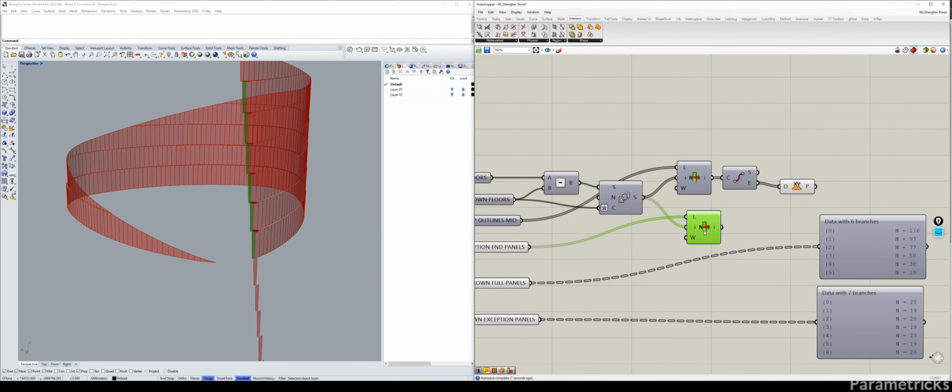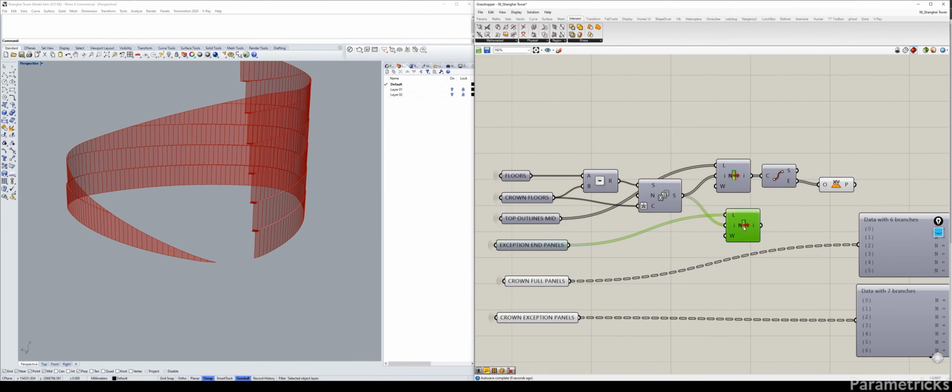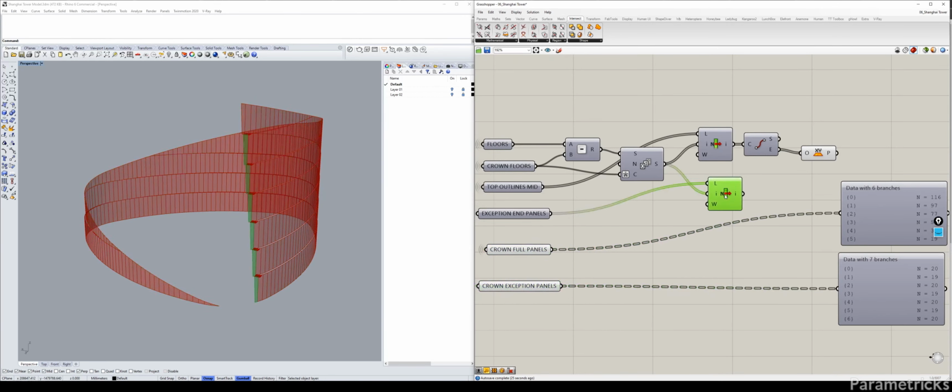All right, so now we're left with the real. Let me turn that off and turn this on. So now we're left with really the geometry that we need to work with. So that's good. The next step we want to do is actually to make sure that every level that we have, all these are sorted in their respective levels. So what I mean by that is, everything on this floor, I want to have everything selected, including this one, and this one in the same group. And now they're separated in their own group.